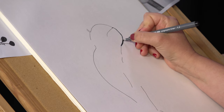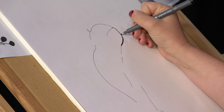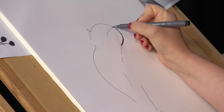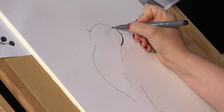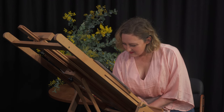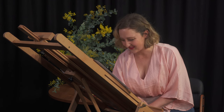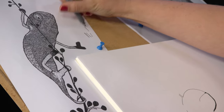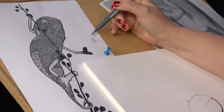You'll notice while I'm filling this in, the way that I'm pressing the pen is gonna have a really different effect, and that can add to the character. I think a slight increase in the line thickness can really make your animal happy or sad. It can give it any kind of emotion. And if you want to practice before you start drawing, you can always just practice on a spare piece of paper. If I'm pushing really hard, you can see the thickness. If I'm going really lightly, and then if I'm going on the side as well. So just keep in mind that all of these things can really influence how your drawing turns out.